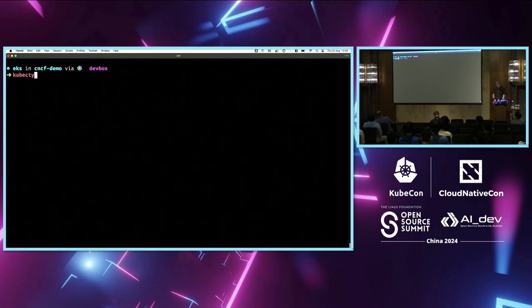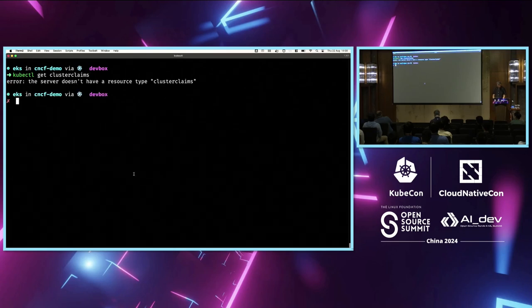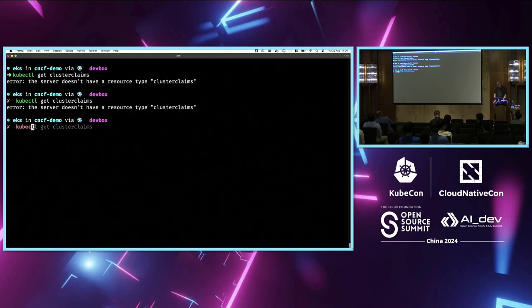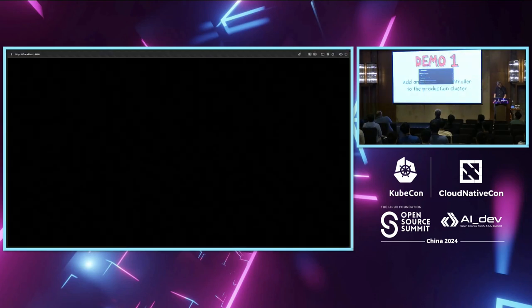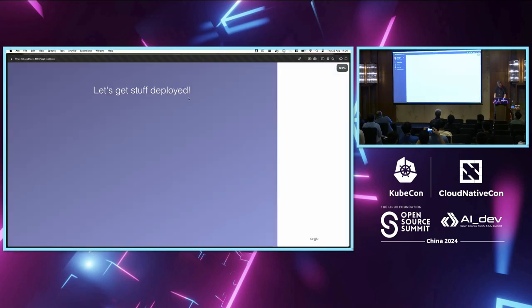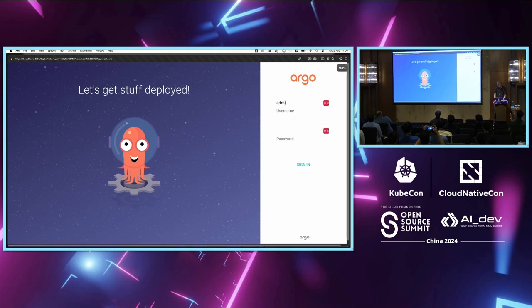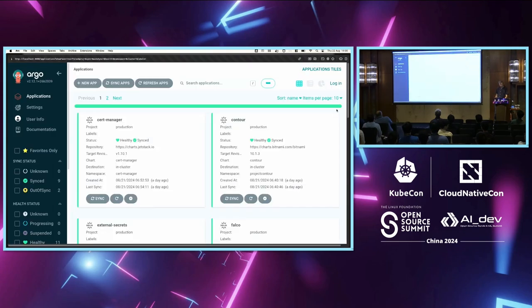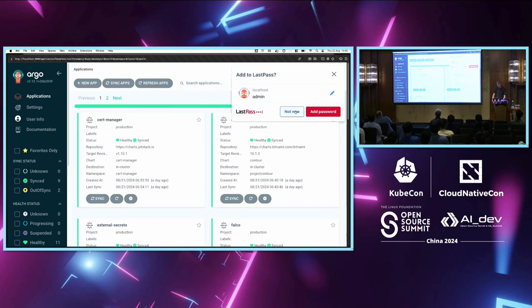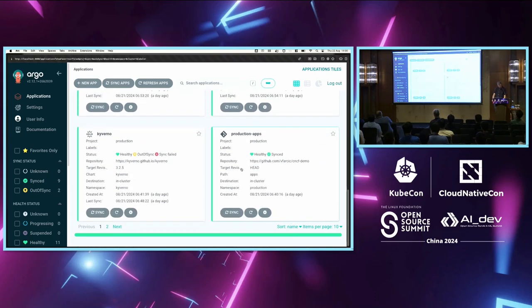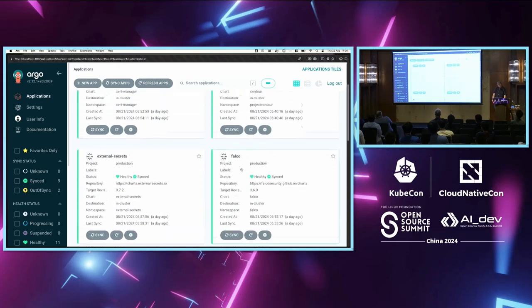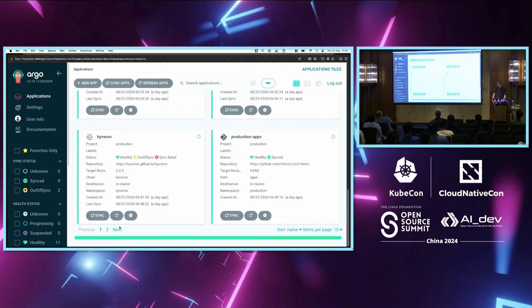Now, let me see whether it was deployed. So get cluster claims. There we go. Not yet there. Usually my demos fail later, not this quick. Let me go to Argo CD and see what's going on. This is very embarrassing. Make it bigger. Username is always the same. It's always admin and always admin123 password. Because we're talking about security today, so I don't want anybody to get confused. What's happening? Where are you? Kyverno. If you fail at the very beginning, I'm going to be very disappointed and this is going to be horrible. There is more. Okay, here we go.